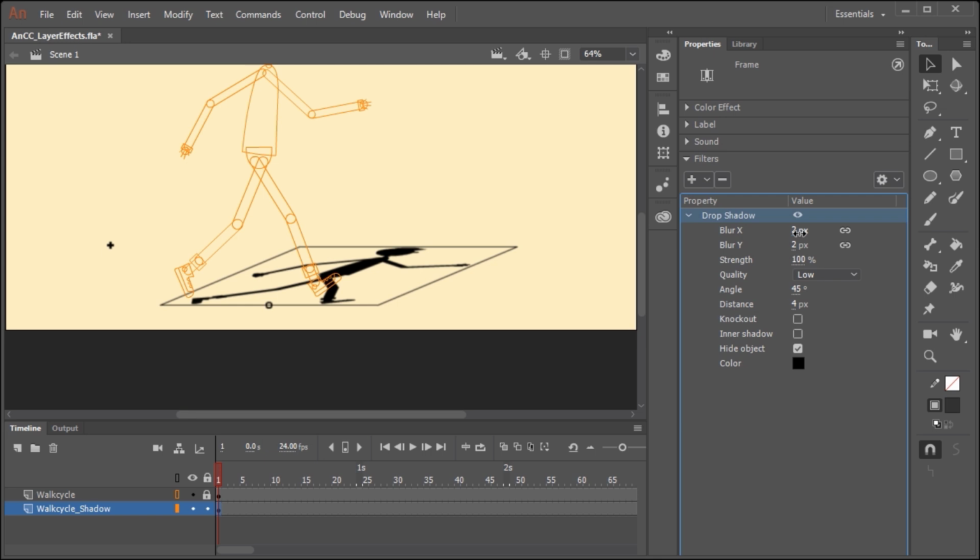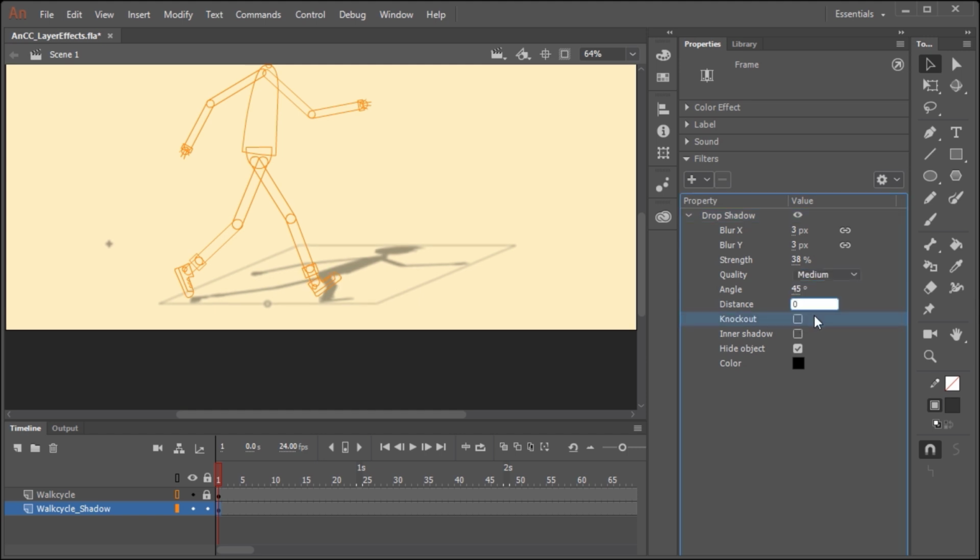You might want to apply just a subtle amount of blur. So maybe a value of 3 will work really well. Strength, if you reduce the amount of strength, will lower the opacity of the shadow itself. And this is great if you have, say, a background that has lots of different colors and things like that, and you want them to show through. Quality is up to you if you want to set it to low, medium, or high. I'm going to keep it at medium.